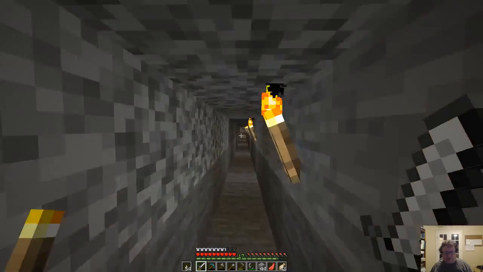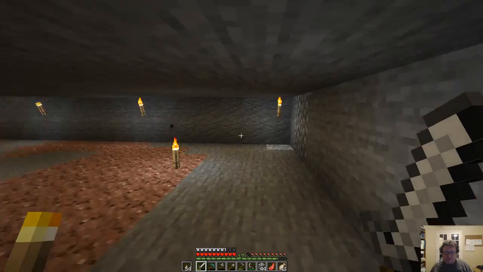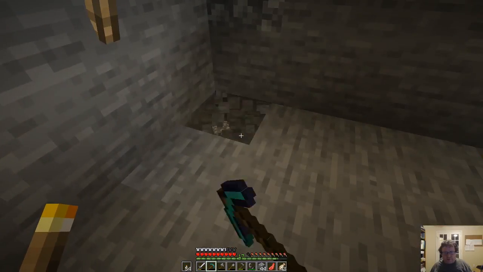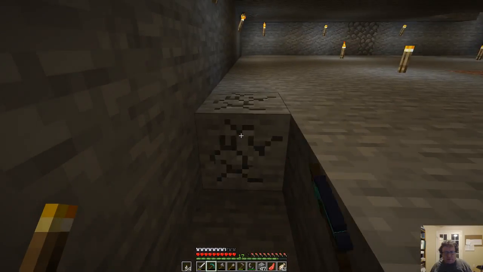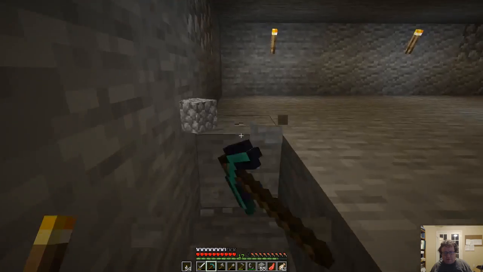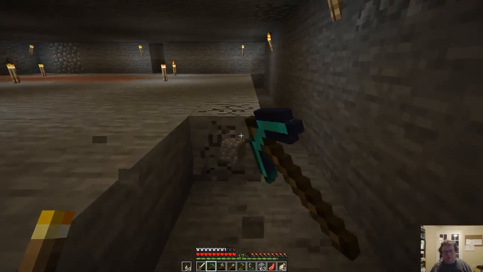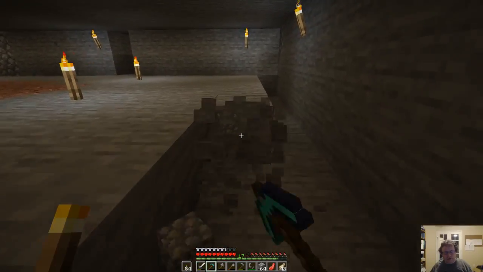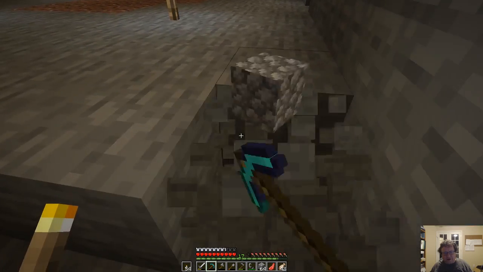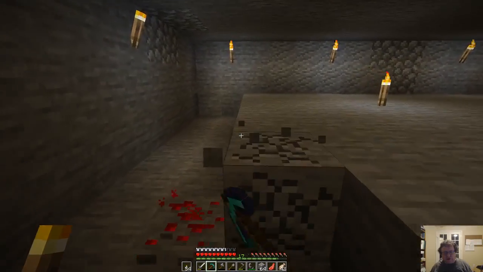Let's see. Anyway, let's mine down. Not the fastest, most efficient way to mine, going down one layer at a time, but I'm less likely to strand myself in a pit when my pickaxe breaks, which I don't particularly look forward to doing.